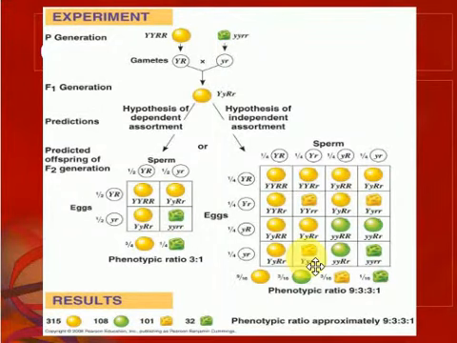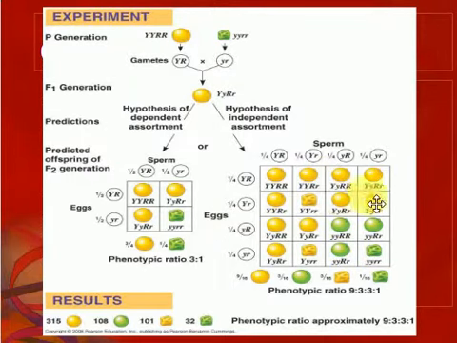Okay, here's the demonstration of that. So here's our independent assortment where they're unlinked. This is false, so we don't want to mess with that. Look over here. Here's all of our different gametes. We just drop them down, take them across like we would a basic Punnett square. And then what they're trying to do is show shriveled. So they're doing seed shape and seed color. Those are their 2 traits here.